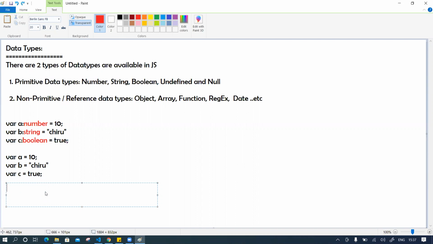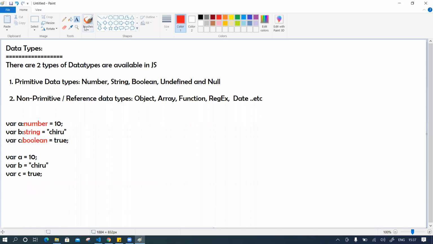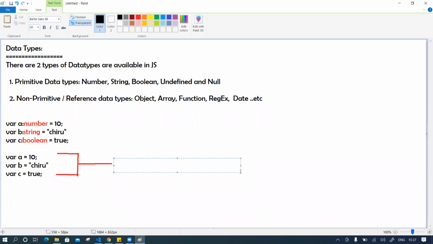Okay, fine. That is very important. So that's why JavaScript is a loosely typed scripting language or dynamic typed scripting language.